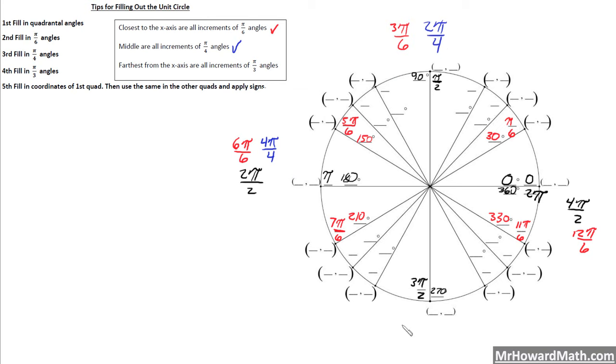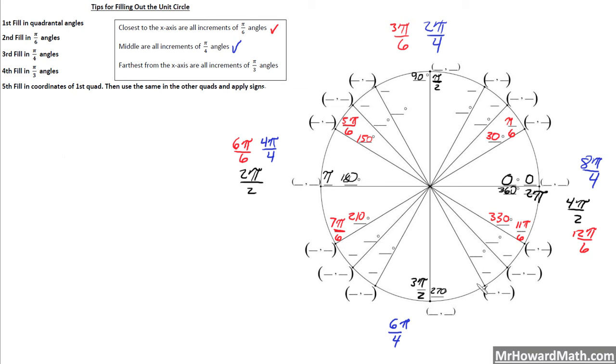So down here I would need 6 pi over 4. And if you notice, that would reduce to 3 pi over 2. So it's the same. Notice it's going up by 2: 4 pi over 4, 6 pi over 4. So this would have to be 8 pi over 4. And I just realized I didn't fill that in down here for the pi over 6 increment, but that's okay.